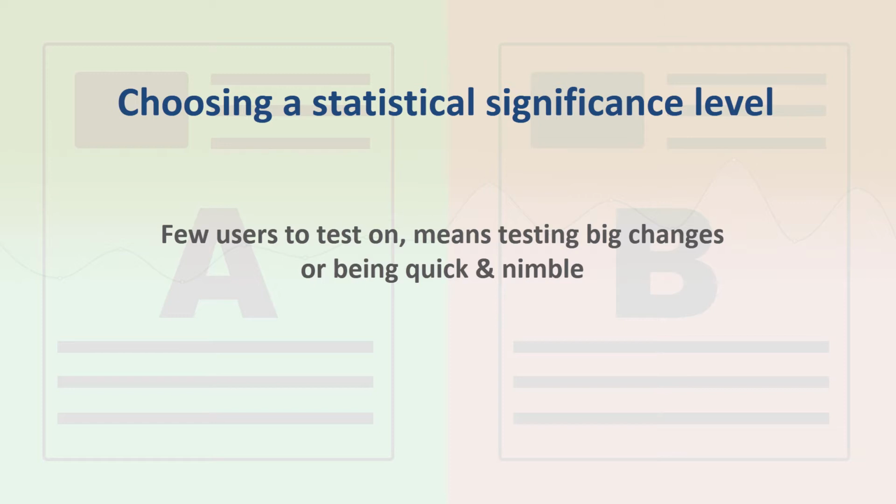Conversely, having a few visits and conversions means that you must aim for big improvements in whatever you do if A/B testing is even going to be worth it. On the other hand, if you are small and nimble, you can accept higher uncertainty in what you implement, or be able to test so fast that the lower sensitivity is not such a great issue.